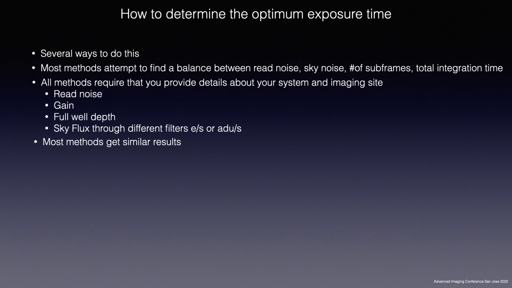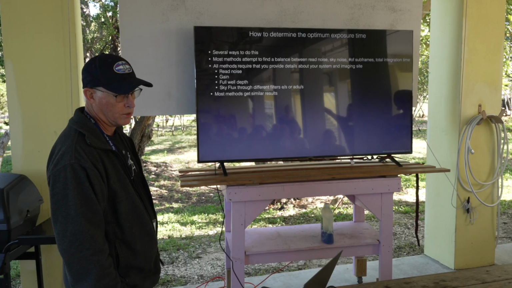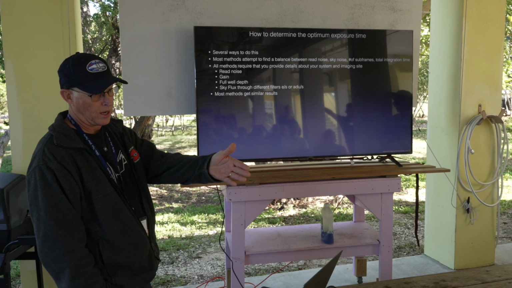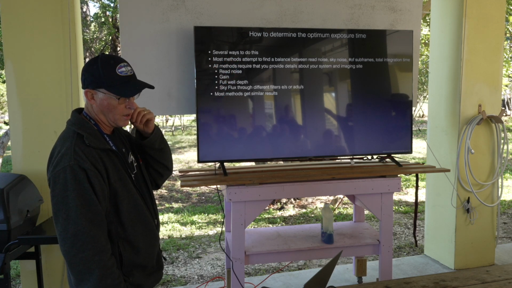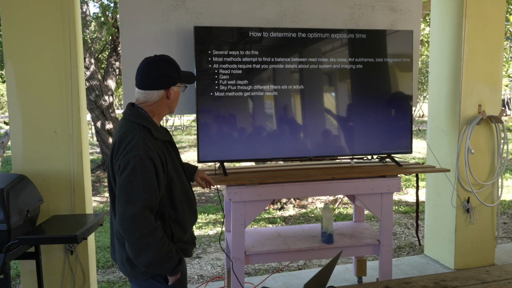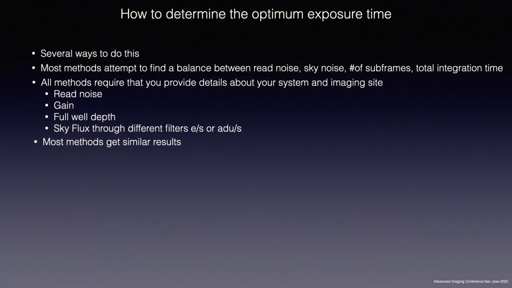Does the file normally show you the read noise, right? Sometimes it will, sometimes it won't. But you can calculate it very easily. I know you use a ZWO camera, they list it, they have a nice graph of that on their website. And a couple of these different methods I'm going to show, they give you the same or very similar results. So one is not necessarily better than the other.